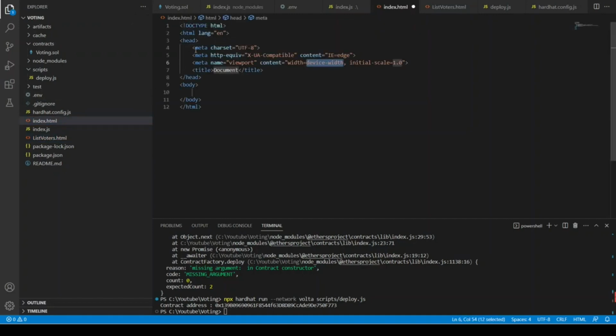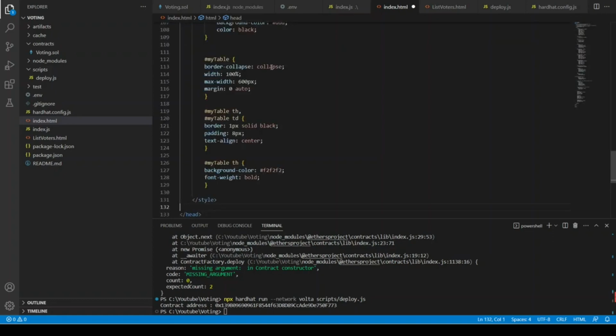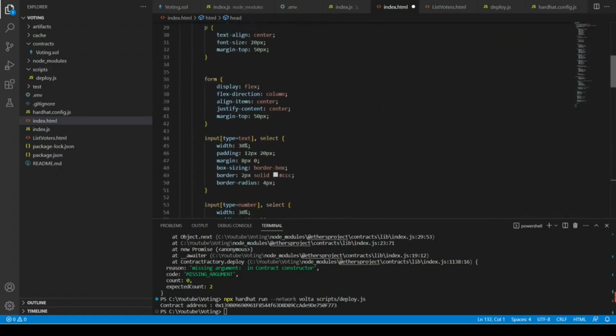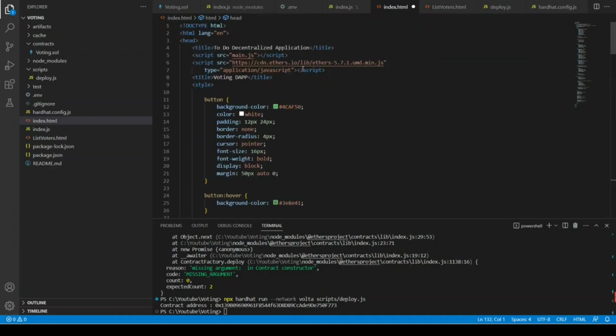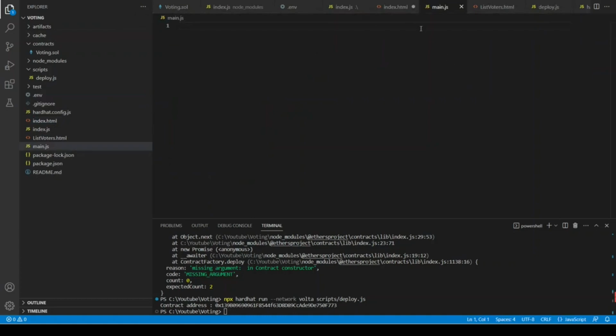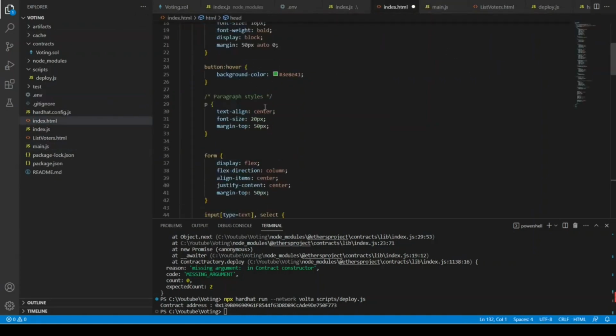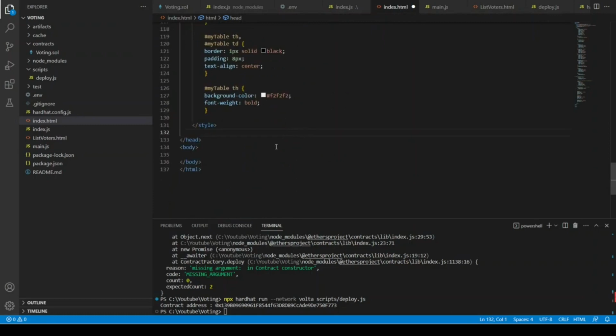This is the most boring thing I actually want to do. So I'm sorry for that, but I just copied and pasted all this script, all these styling and these script sources from my previous projects, and for main.js we can create it, because I don't want to write everything from scratch, because it will take a lot of time. So instead of this, I want to focus on the functionality of the application.